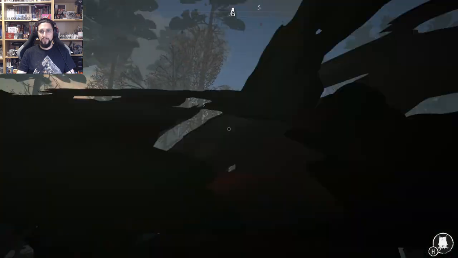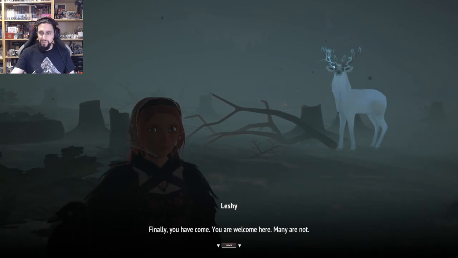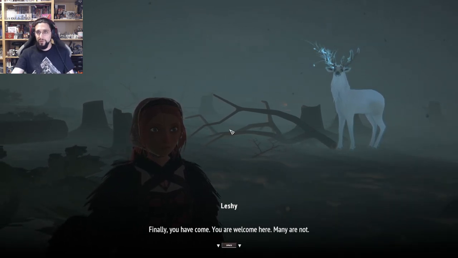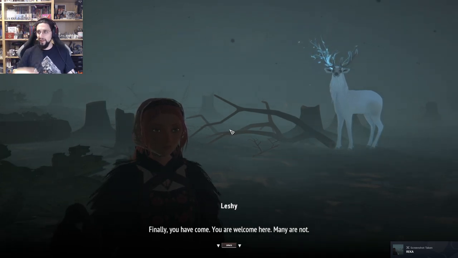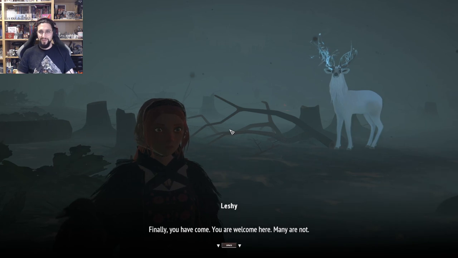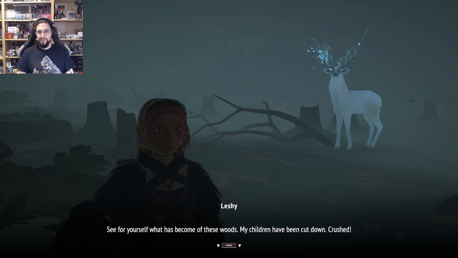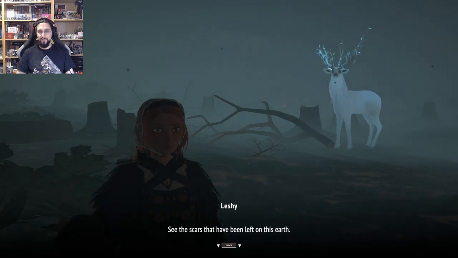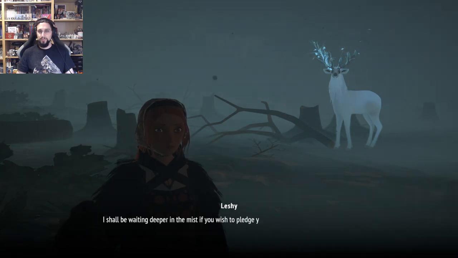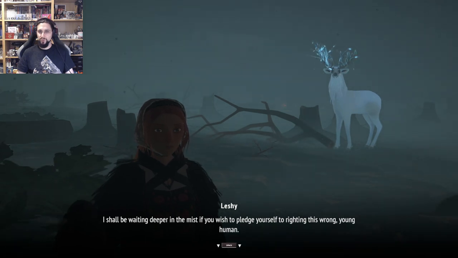Oh, hi. Wait. Finally, you have come. You're welcome here. Many are not. I like the... let's just say greenery in the antlers. See for yourself what has become of these woods. My children have been cut down, crushed. See the scars that have been left on this earth. I shall be waiting deeper in the mist if you wish to pledge yourself to righting this wrong, young human.